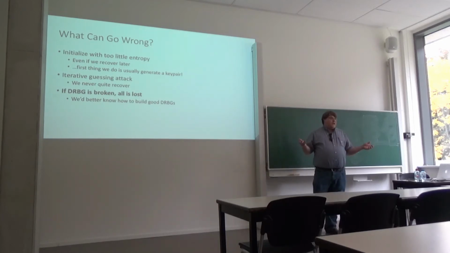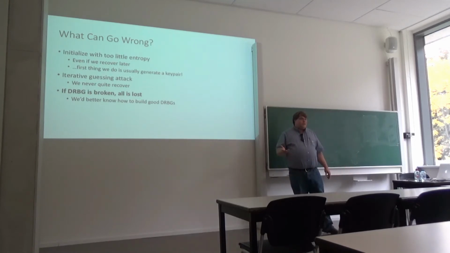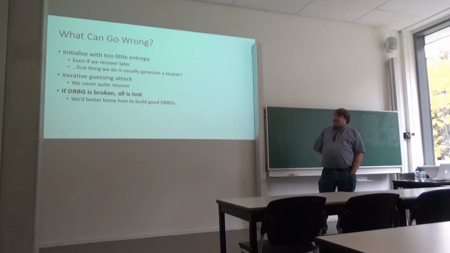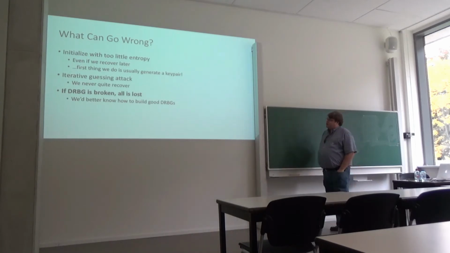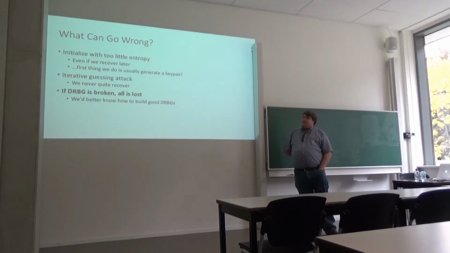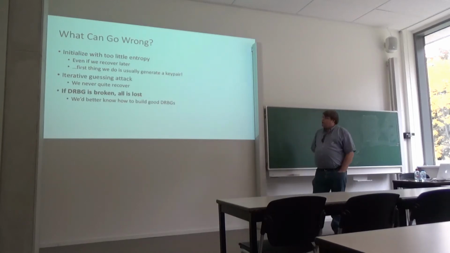Maybe generate its RSA key pair. And of course, then the problem you have is, even if you recover later, you've still got your key pair that you're using for everything that's easily broken. So initializing with too little entropy is really deadly here. There's also this thing called the iterative guessing attack that I'm going to talk about in a second. The biggest issue is if the DRBG is broken, all is lost.